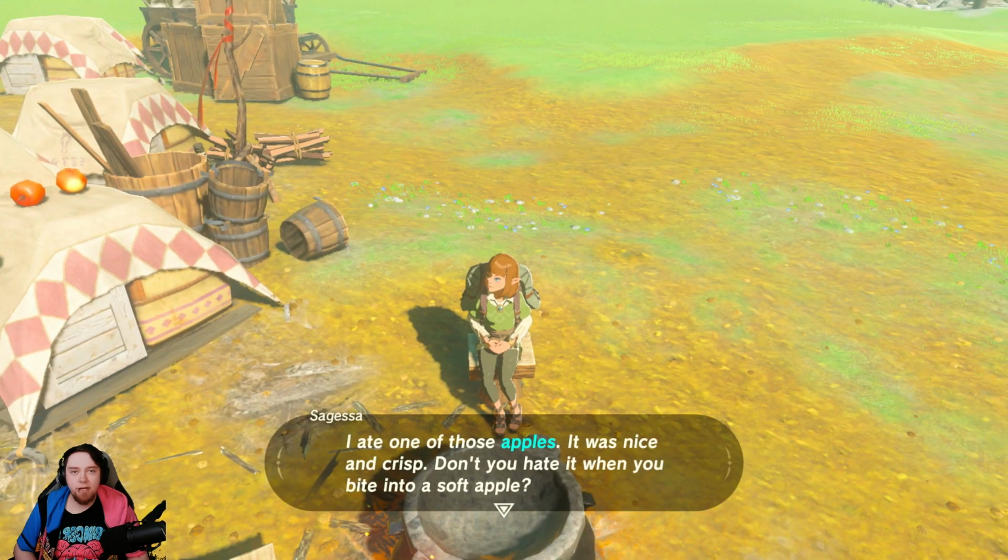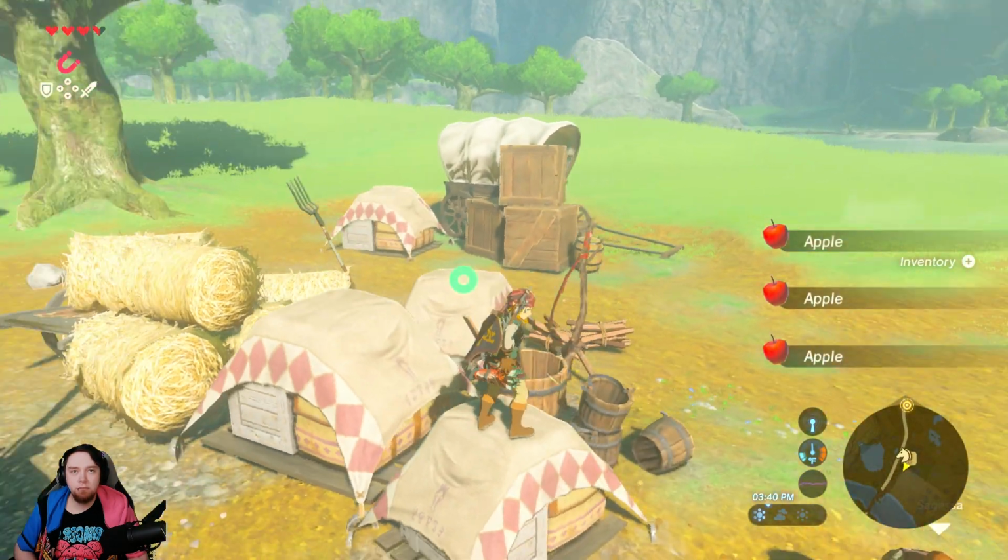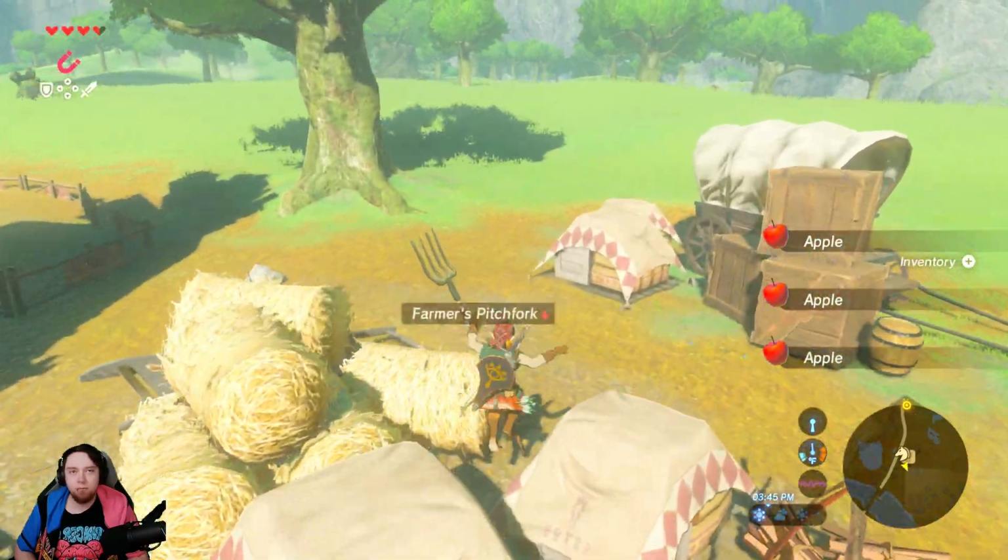I like how he just magically got a bridle and a saddle. This is Beetle. You're going to buy a lot of things from him in the game. I ate one of those apples. It was nice and crisp. Don't you hate it when you bite into a soft apple? I don't think I've ever bitten into a soft apple.